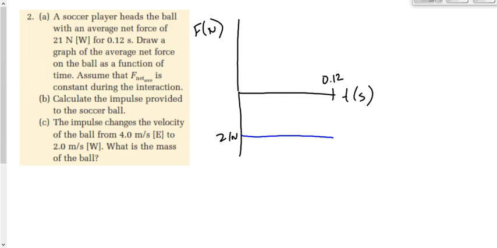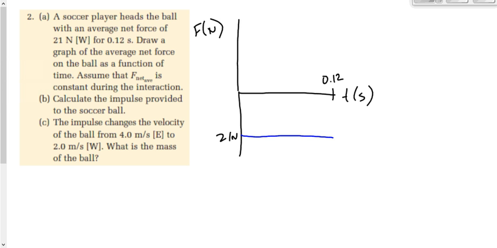Can anybody suggest to me maybe why I drew that below the x-axis? Why did I draw that line where I did as opposed to up above? Yeah, because it's west. Did anybody draw it below the x-axis? So everybody else drew it above the x-axis? Is it okay to draw it above? Sure it is, if west is positive. Does that make sense?